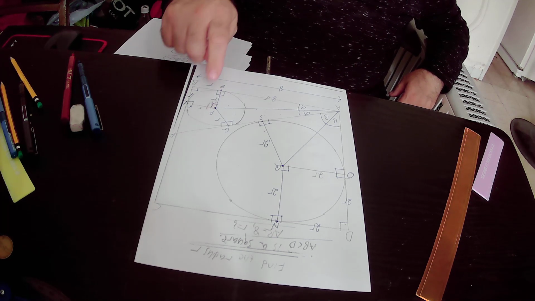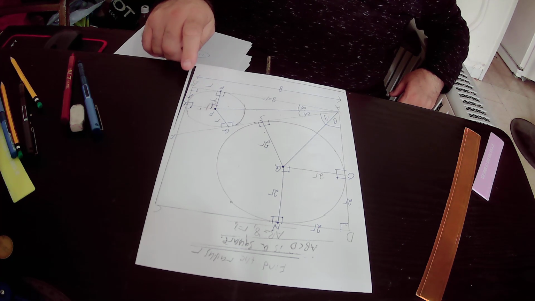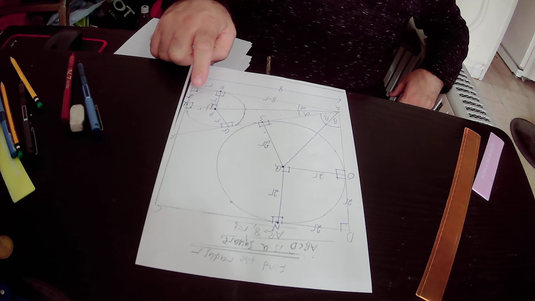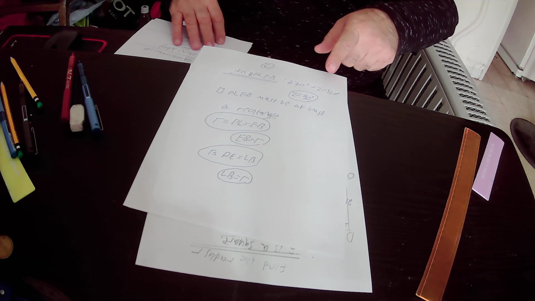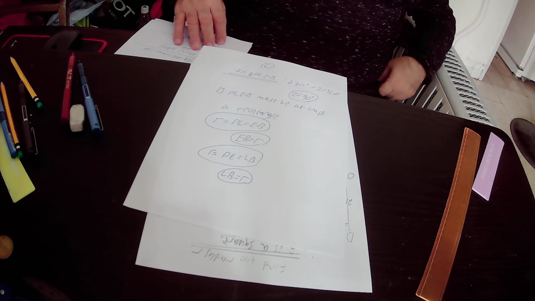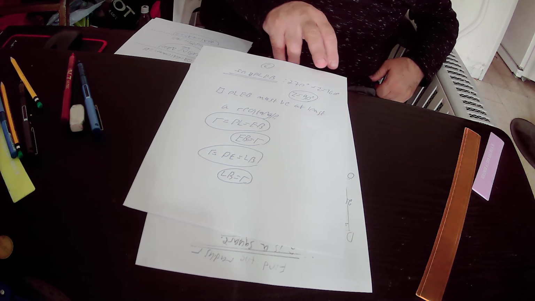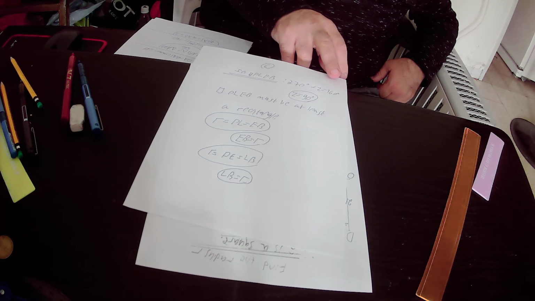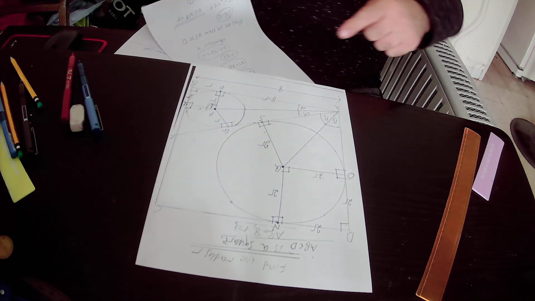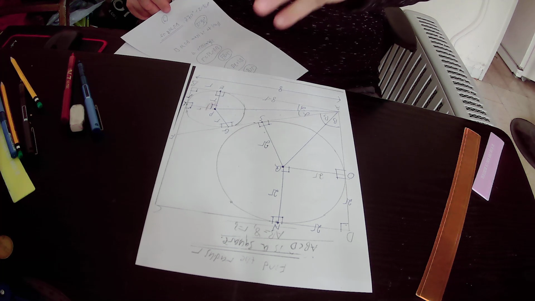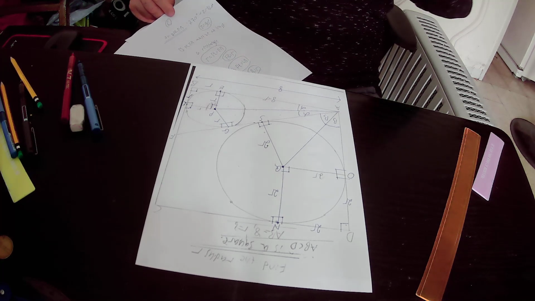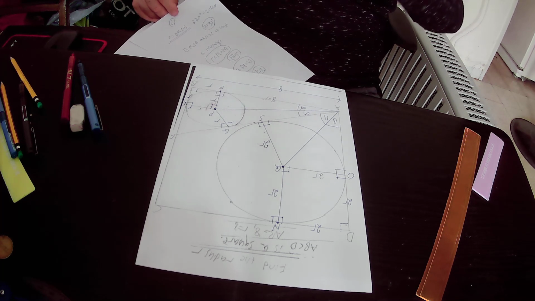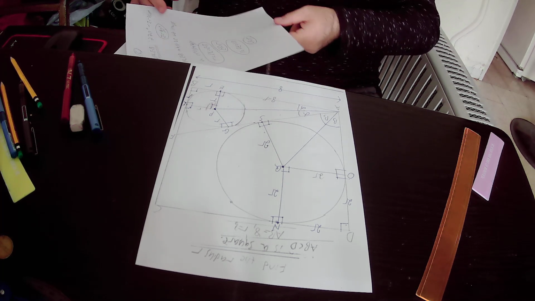In this quadrilateral, we have three right angles. The sum of them is 270 degrees. And we have the rule that the sum of the angles in any quadrilateral is equal to 360 degrees. That is to say, 270 degrees plus the size of the fourth angle, that is Z, must be equal to 360 degrees. If we subtract 270 degrees from this equality, we get that Z equals 360 degrees minus 270 degrees, which is 90 degrees. So we found out that this angle is a right angle. It equals 90 degrees. Actually, we found out that all four angles inside quadrilateral PLEB are right angles. Therefore, quadrilateral PLEB must be at least a rectangle, if not a square.